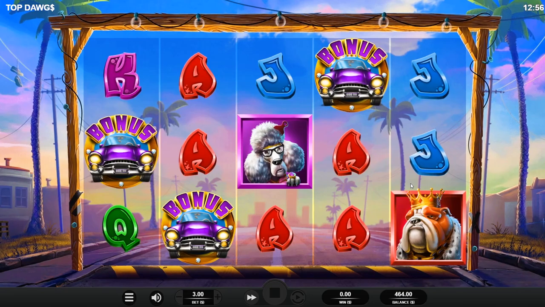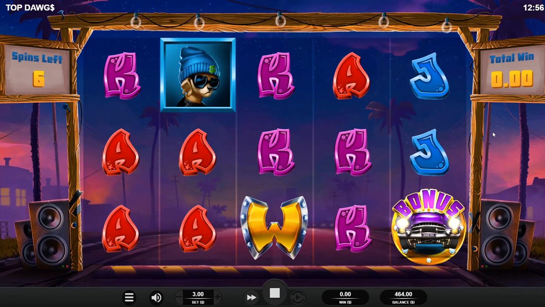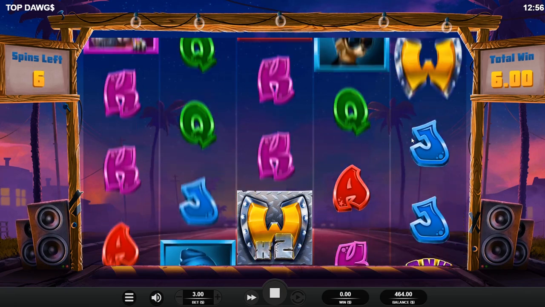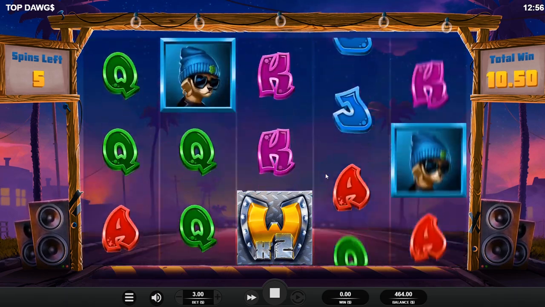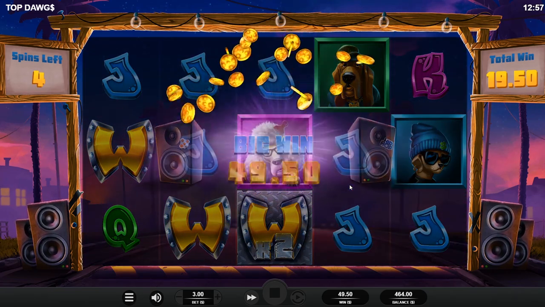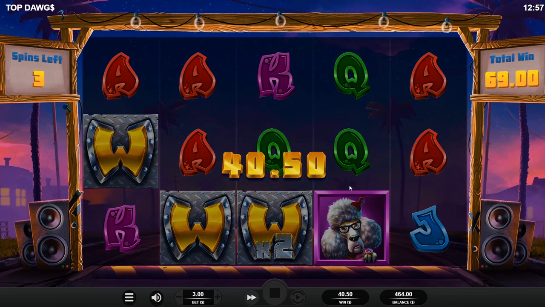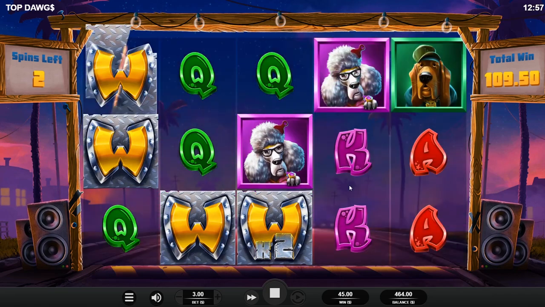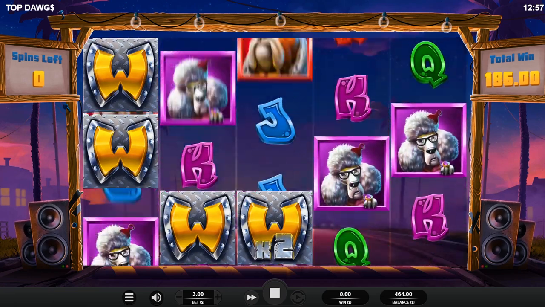Come on. Nice. Got 2x on this one. Come on. We need lots of wilds early for it to pay, or else it's not going to do much. Nice. Now get some bonus. Come on. This can be hot. Bonus. Oh no. Last spin.